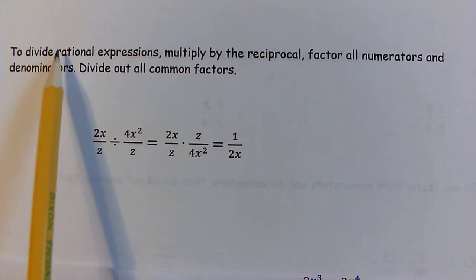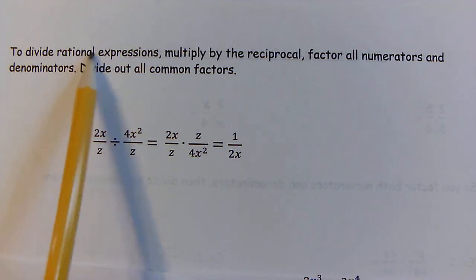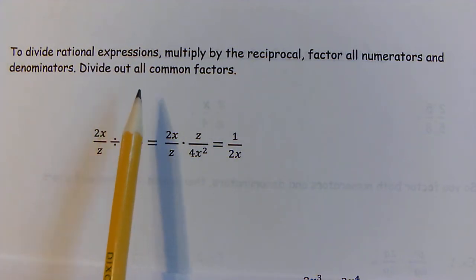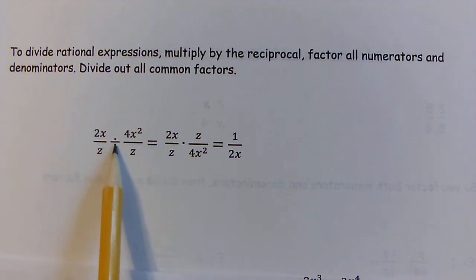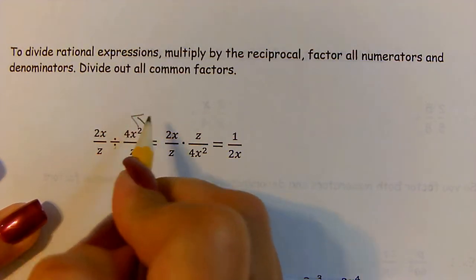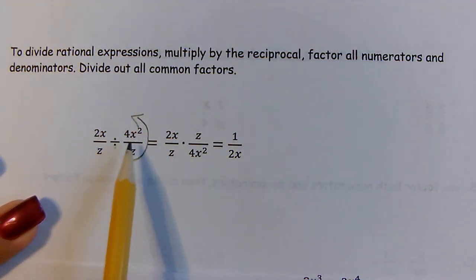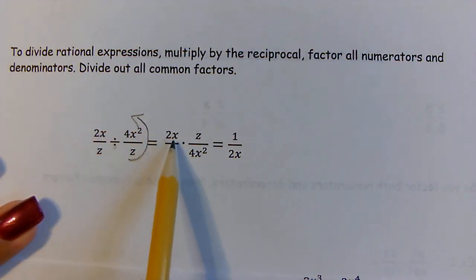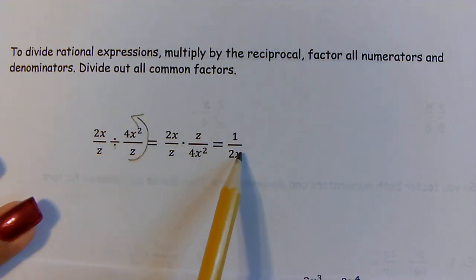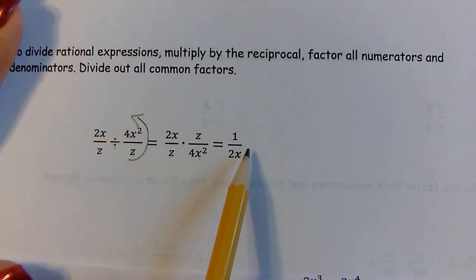Now we're going to be dividing fractions. Remember, you do not need a common denominator. You're going to keep the first one, change the operation of multiplication, and take the reciprocal of the second one. So keep, change, flip. So you keep the first fraction, change to multiplication, reciprocal of the second, multiply across, and simplify.